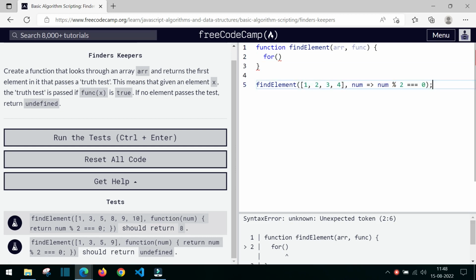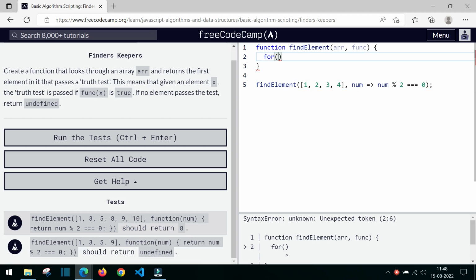We should check which of the elements will pass this test, and we will be returning the element which passes this test. So that is what we have to do now.